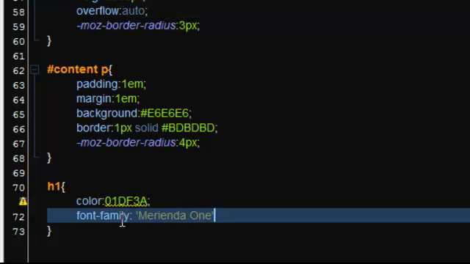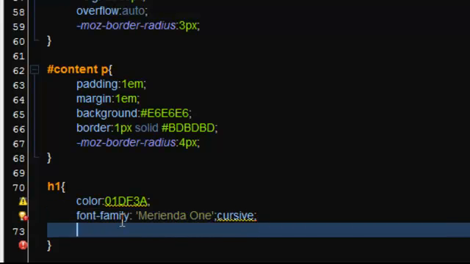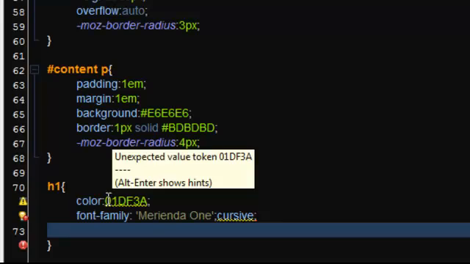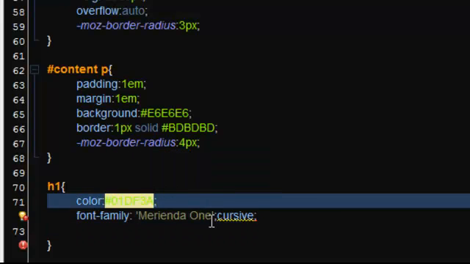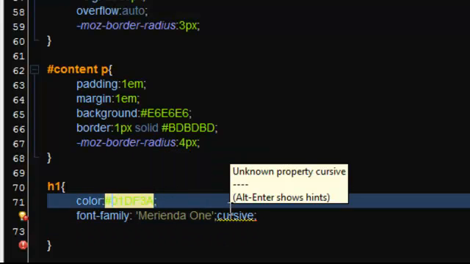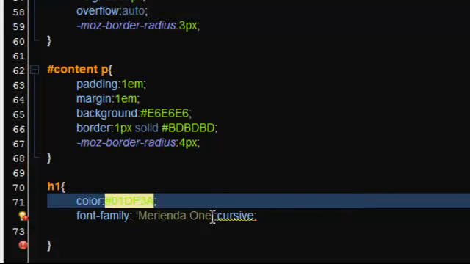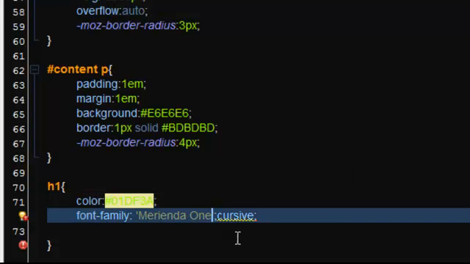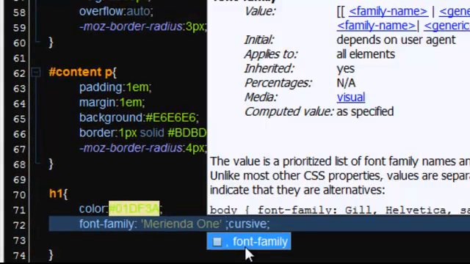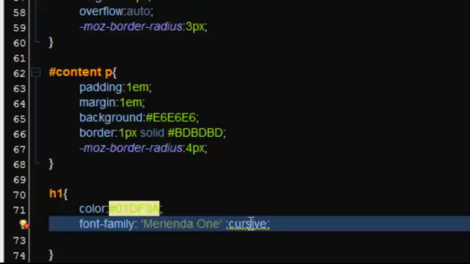And let's do cursive. Okay, let's run up here. Cool. Okay, let's, oh, actually, this is a comma. Okay.